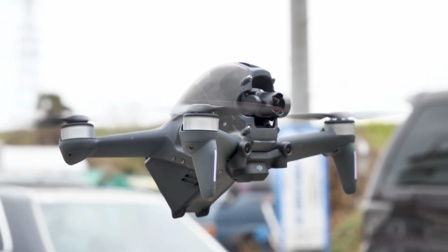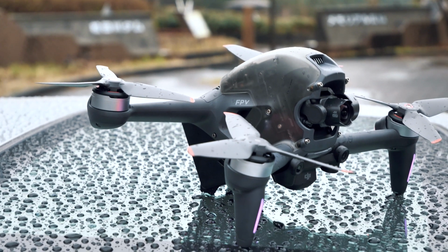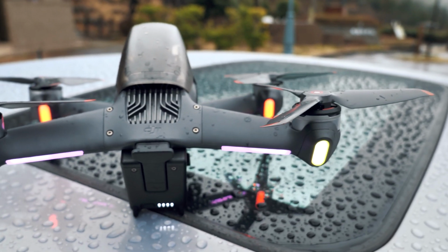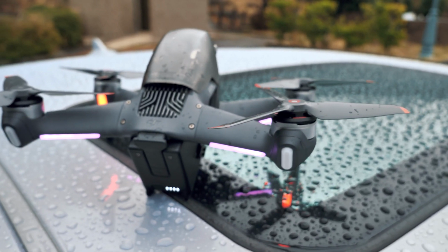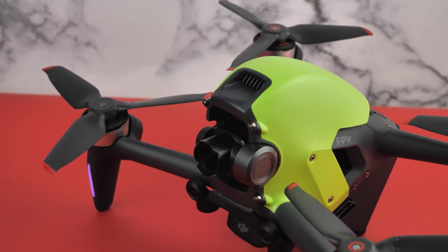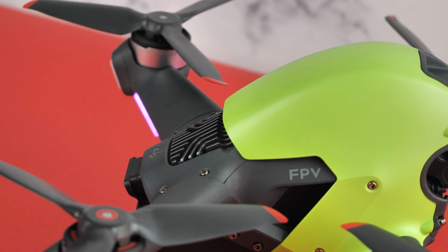DJI is widely known for its commercial drones that are easy to use and friendly to newcomers, as well as for its content creation features for vlogs and even cinematography. With its new first-person view drone, DJI wanted to make a splash in the drone flying community with a quad that toes the line. The DJI FPV shares features with high-end modular racing drones, but is easy enough for beginners to get started, though it is missing a couple of features that would take it over the line.